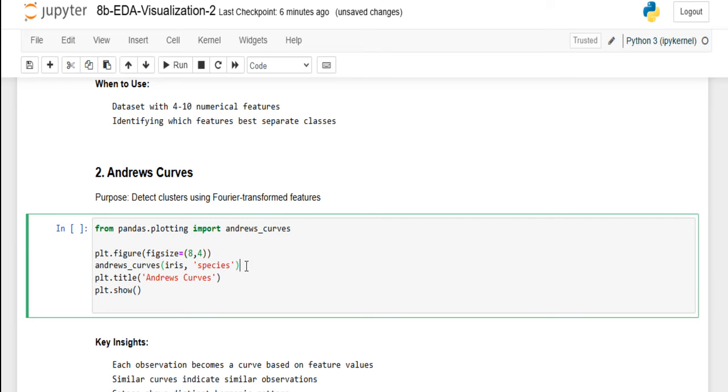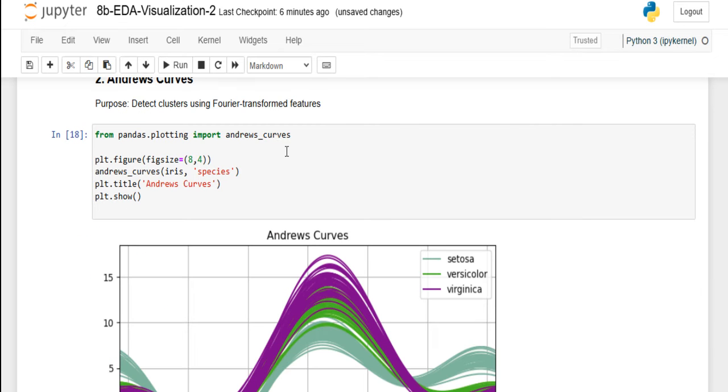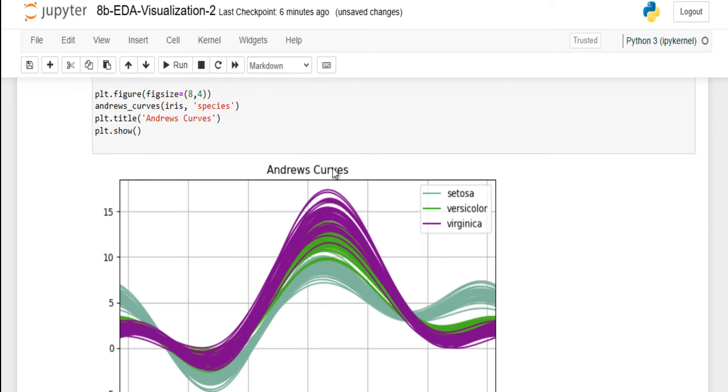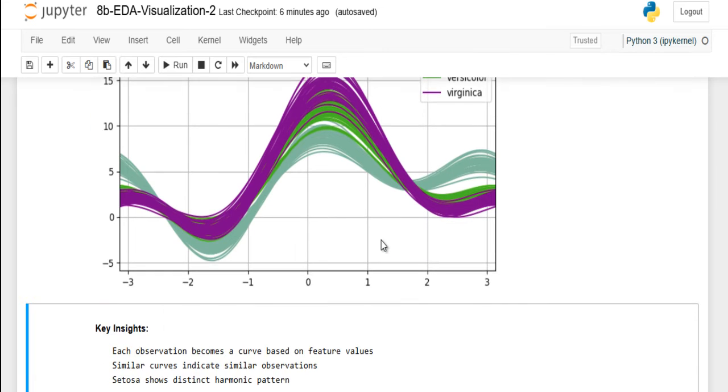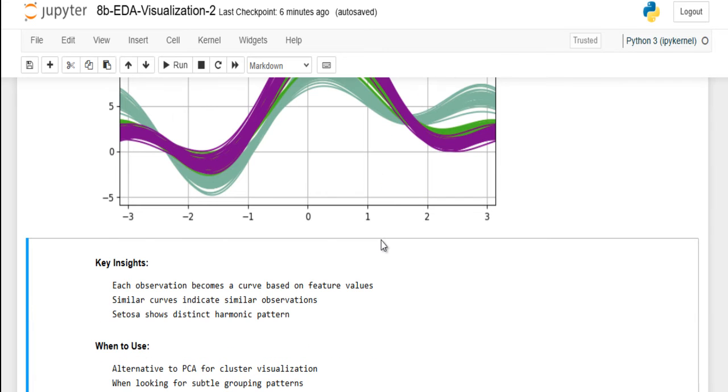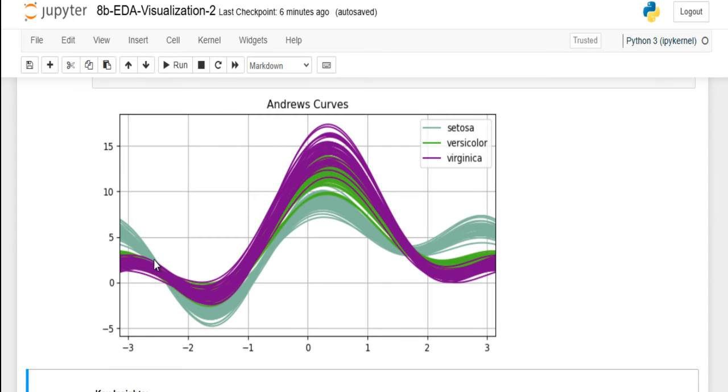All right. If you run this code now, we have the Andrews curves here. The insight is that each observation becomes a curve based on feature values. Similar curves indicate similar observations.